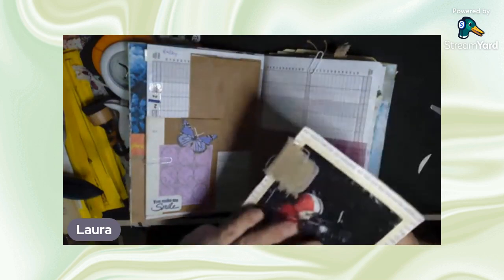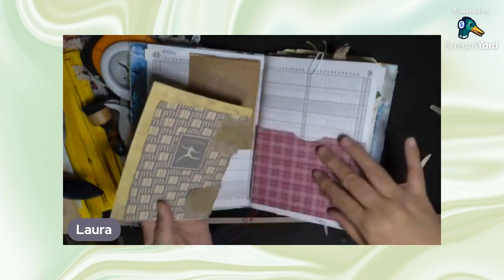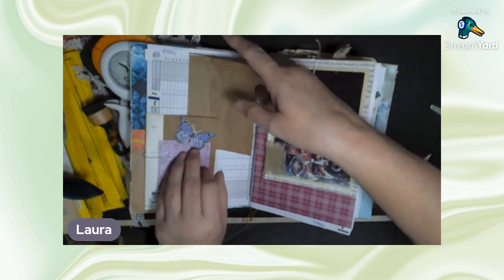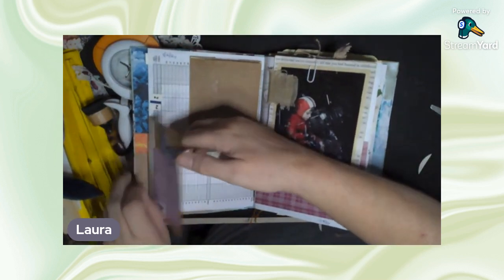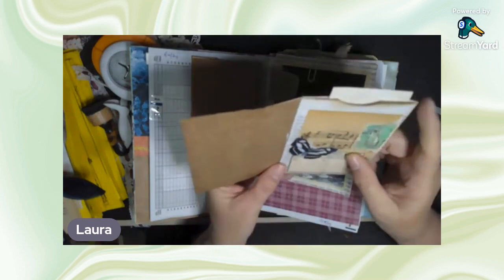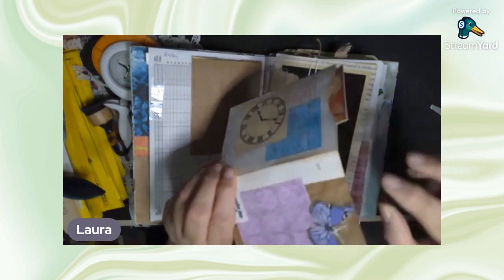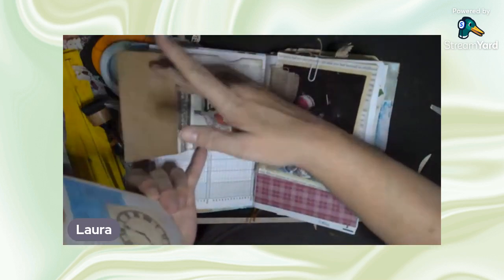Oh, this was doing a hinged page with fabric. Pocket, hinged pockets. I think it was this week. Yeah, see. So we've done this before. Hinge the page, hinge this wood page onto here, fold it over, made the pocket. Same here.